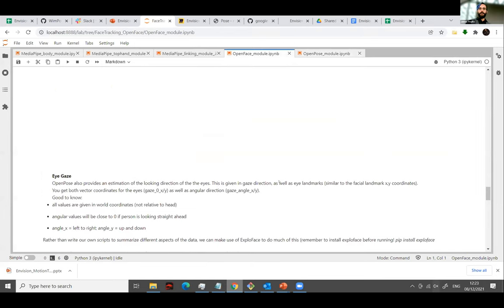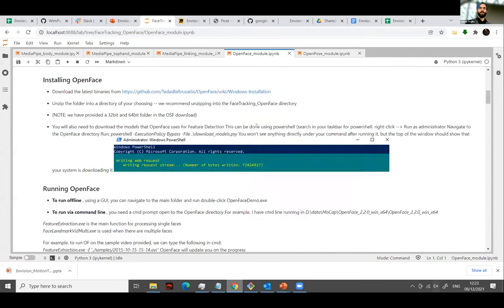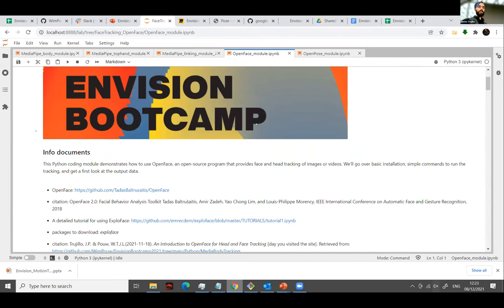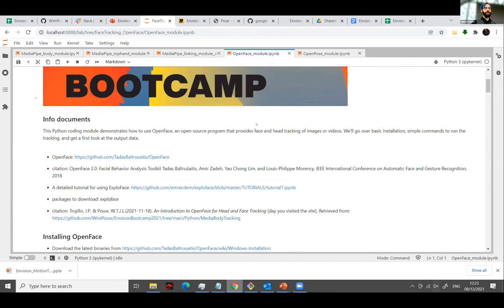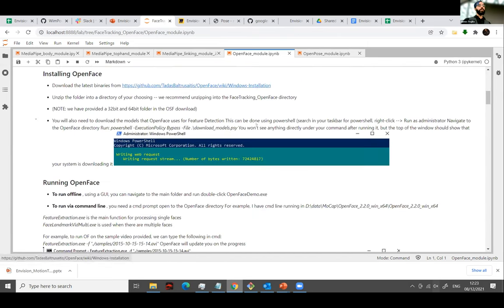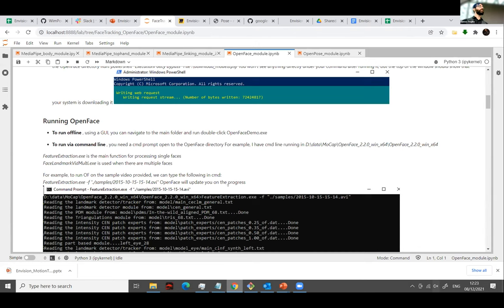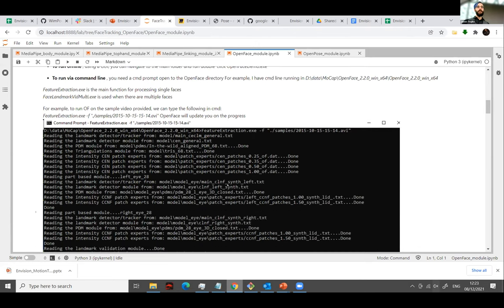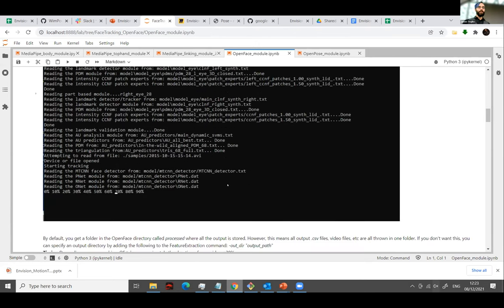But for now, I'll first go into OpenFace, flipping things up a bit and going into something a bit different. This first part isn't too important to go into in detail, but it is something for you to do at home if you want to try this yourself. I put together a tutorial, a step-by-step instruction on installing it. It's quite simple actually to run, also offline, and also via command line.